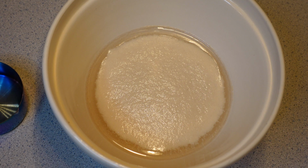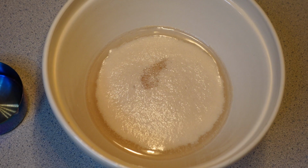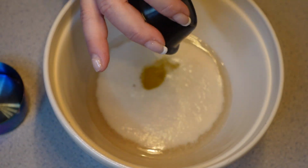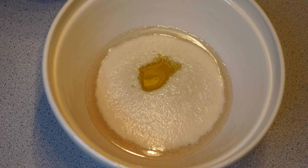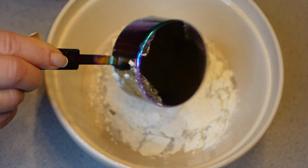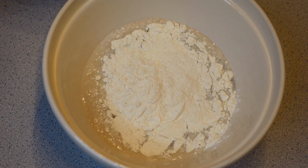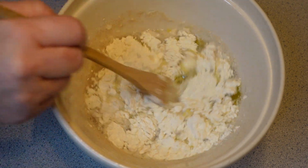So now I'm going to add a teaspoon of salt, and I'm going to add 2 tablespoons of olive oil. And then I'm also going to add 2 3/4 cup of flour, but I'm going to do it a 1/2 cup at a time. And we're just going to get this mixed up in there.